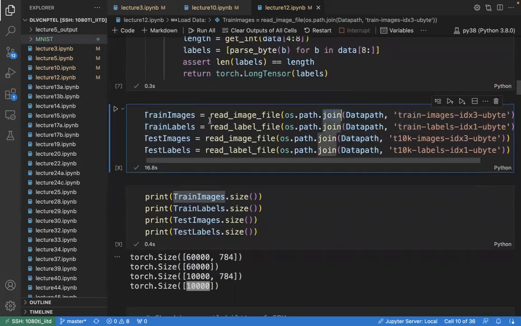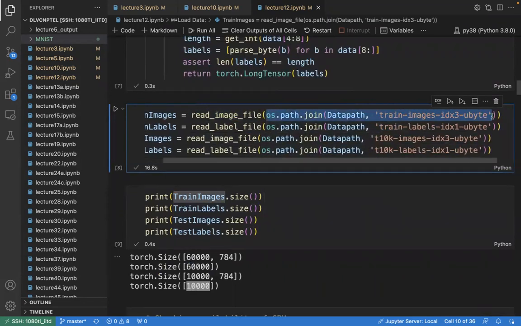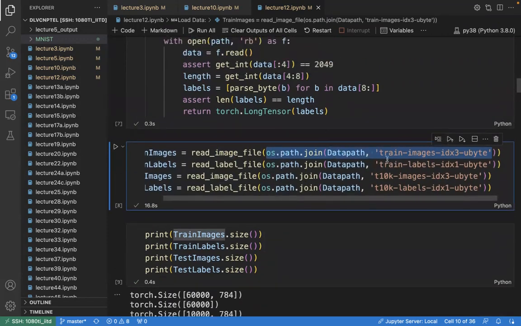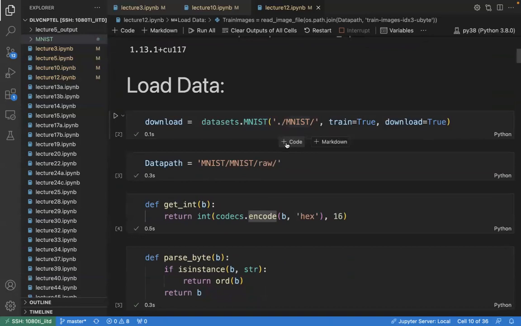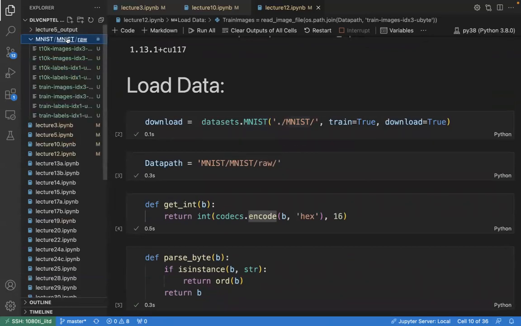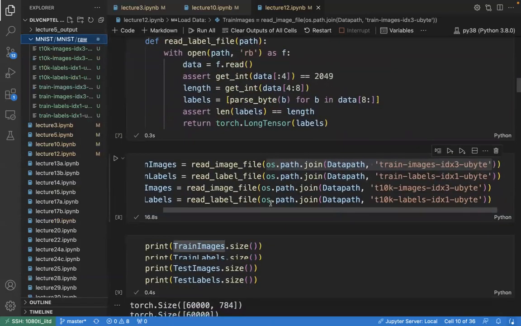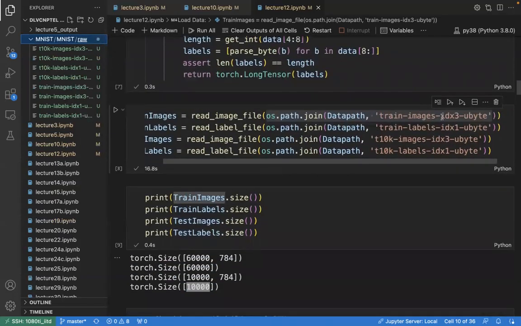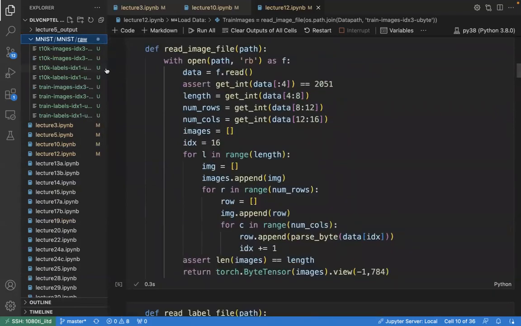You can just assume that this is a function to read the image, and this is the path we are providing. So what is this path? We are joining the data path with this. Data path is this one, mnist/mnist/raw. Then the train image path is train images ITX3 U byte, which is this one.